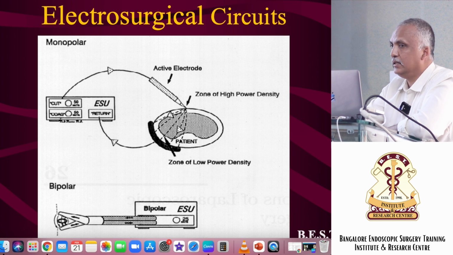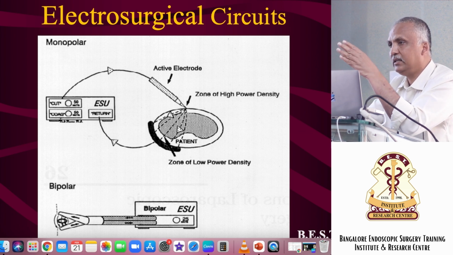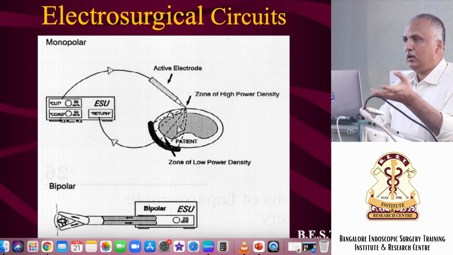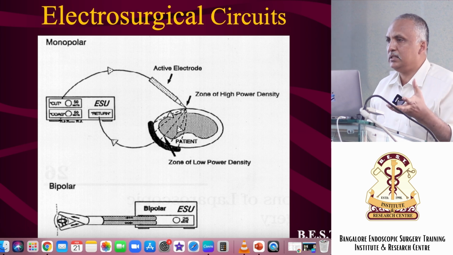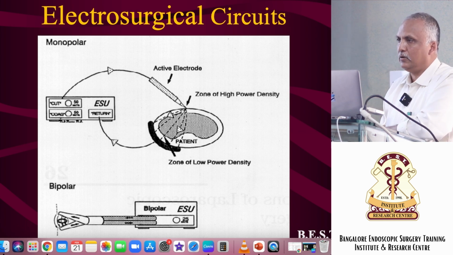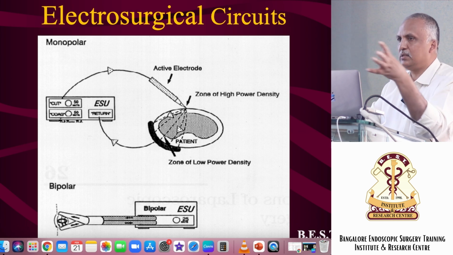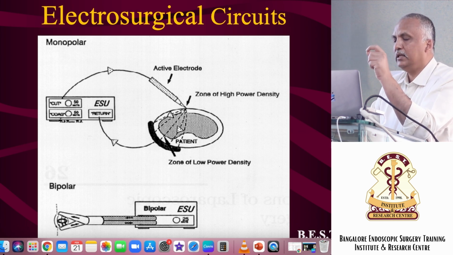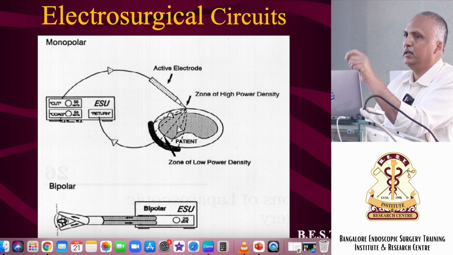Because it's concentrated there. The whole energy is concentrated at one particular point. It's a very sharp point. But when it comes to a return electrode, it's all diffuse. So, a diffuse thing is not causing a thermal effect anywhere near the return electrode. And even in the body, when it gets into the body, it's all spread all over the body. So, there is no focus, and so you don't have any burn anywhere.